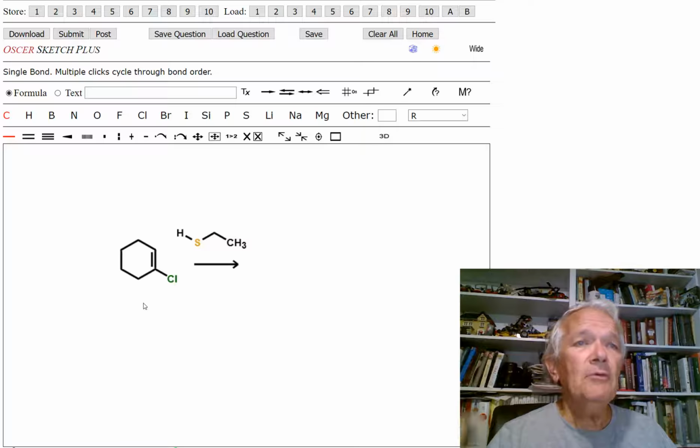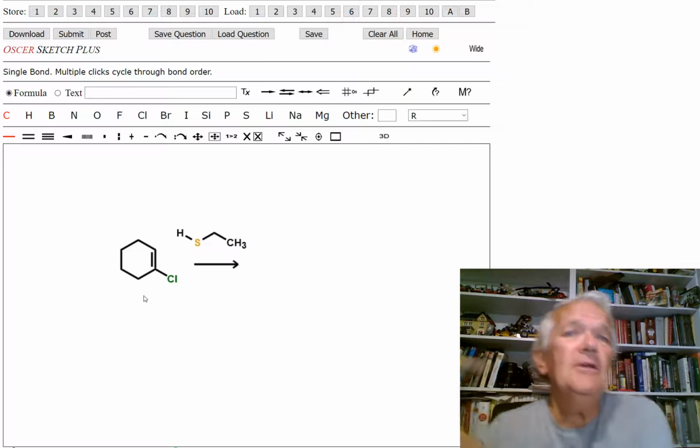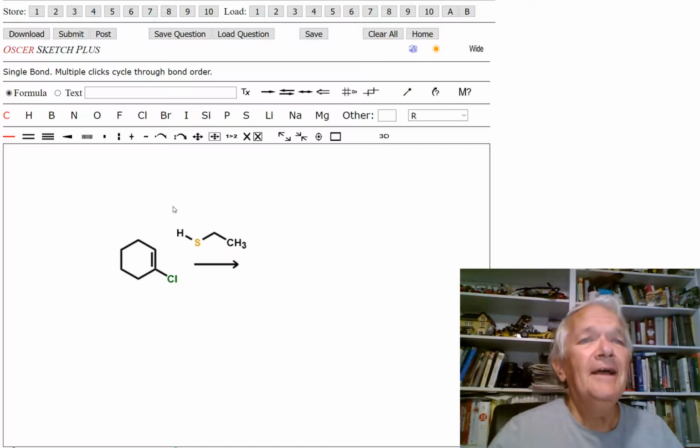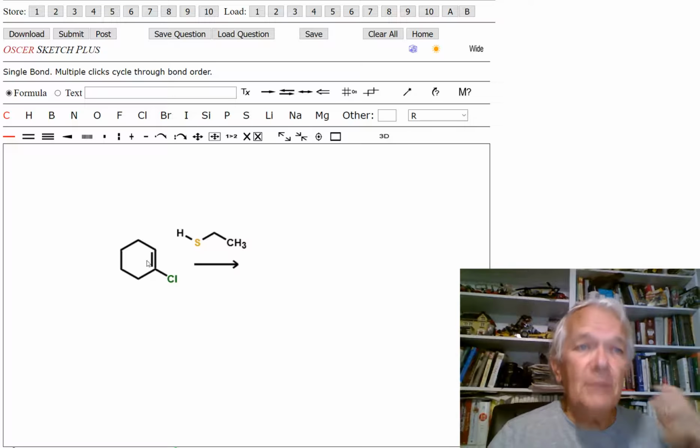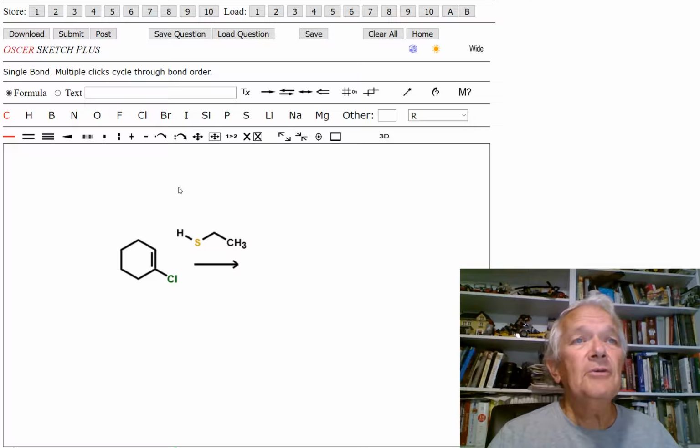Well, if we're going to do a substitution reaction, we have to attack the substrate at some sort of empty orbital. Where's the LUMO of an alkene? Well, it's that pi bond. So basically the sulfur would have to attack the pi bond, which means it's going to come down from the top. So it can't do SN2 type chemistry here on this alkene. It's going to have to simply attack the top.